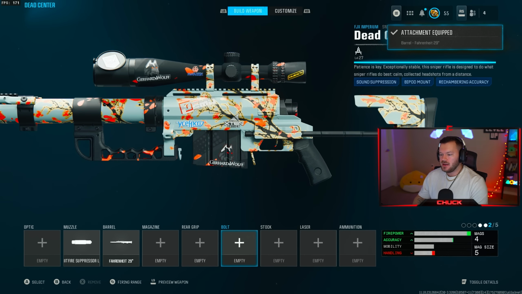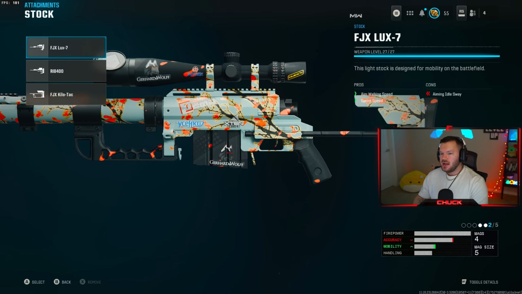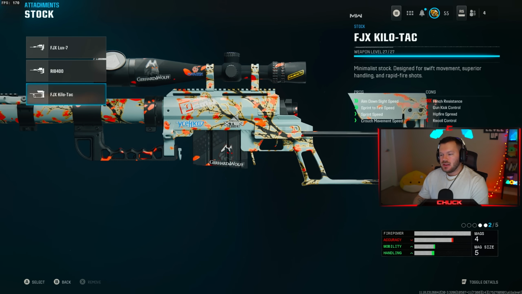Now we're going to go back here to the stock section. What we're going to do is throw in the FJX Kilo Tac. This is just going to help us be a little bit more mobile. Honestly, works out great. No reason to use anything else. This will definitely speed you up properly, giving you the least amount of downsides. I know you can see that flinch resistance con. If you guys don't want to run that, you can probably switch it out for another attachment of your choice. But overall, this is what I'd recommend right here.